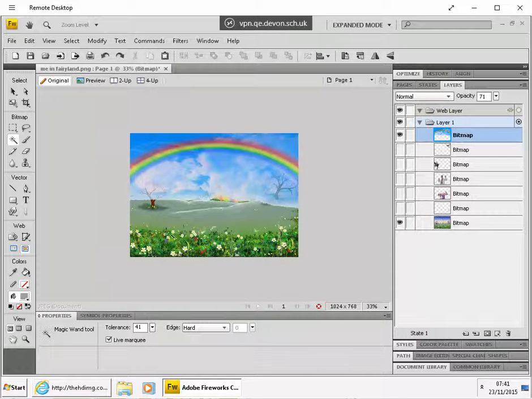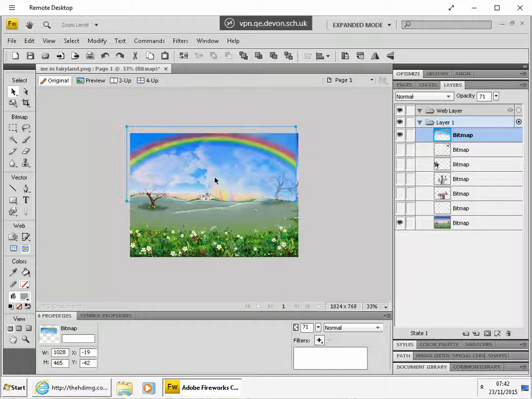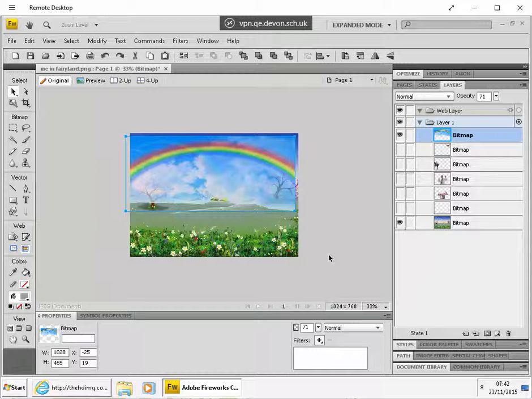And I could even make that a little bit see-through. That gives me the effect of slightly brighter and lighter sky. Might just stretch it a little bit higher with the scale tool again.